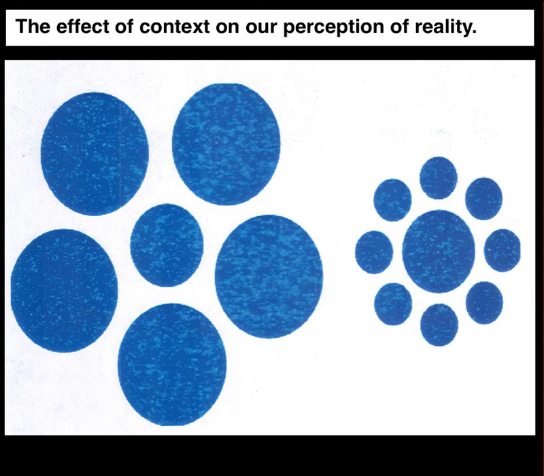You know, what implications does this have for us in the real world? I mean, eyewitnesses are notoriously known for being unreliable. They see things, but they see things within a context. And so the context can then shape how they view what they've actually seen. Take policemen that are out on patrol or something. They may see an incident and they may overreact based on the context. Okay, so context is really important. It really influences how we interpret reality. Let's take a look at some other things that influence how we interpret reality.